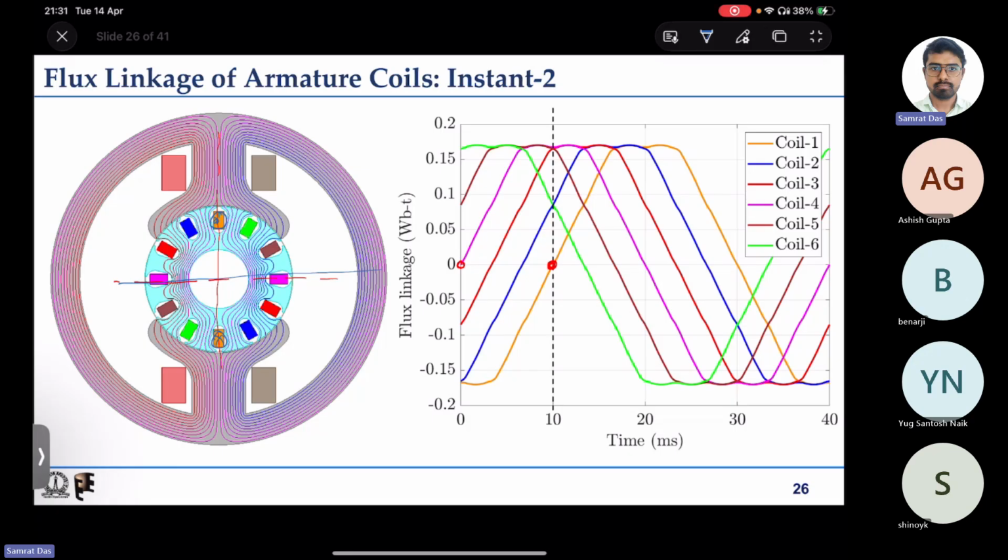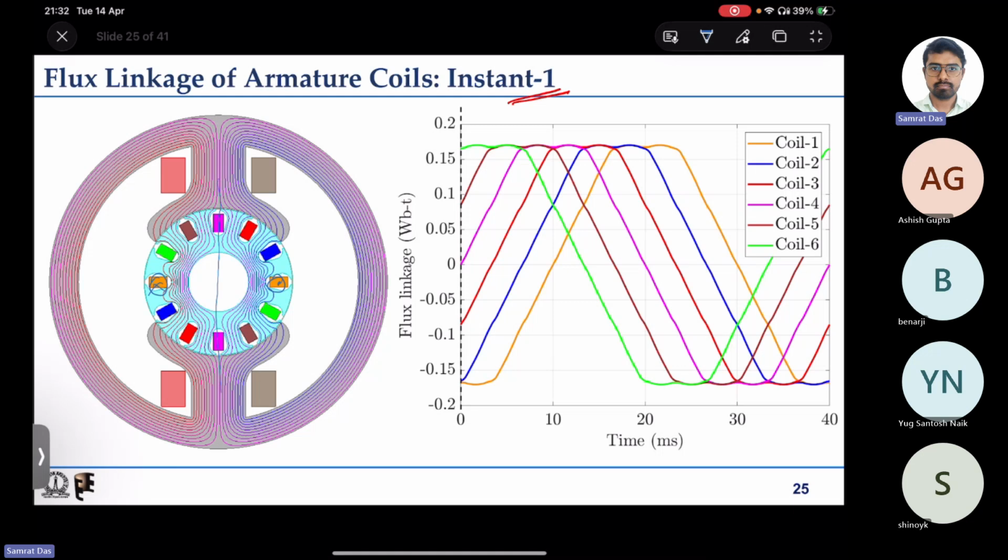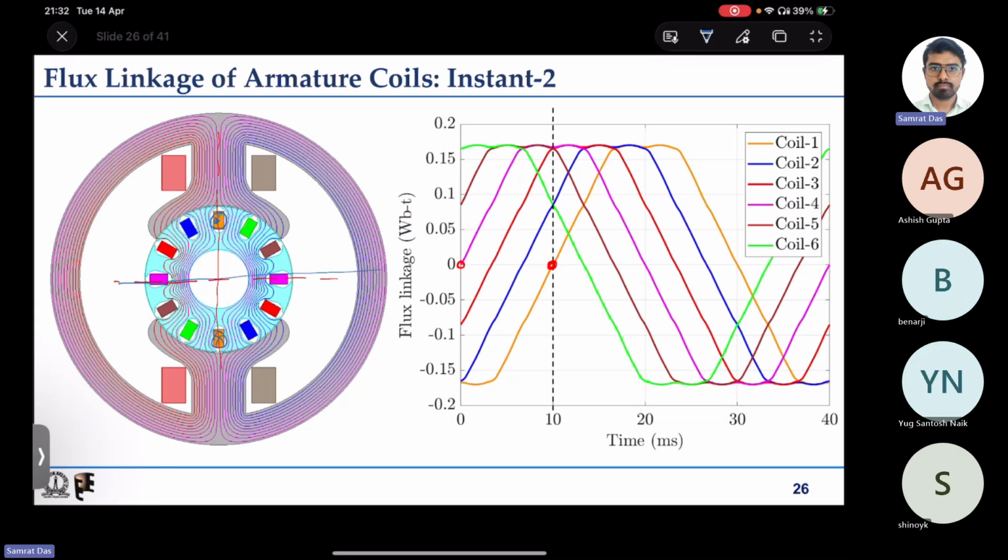That is what I told, that if you try to model one coil with its equivalent circuit, then you can see clearly that this is the rotor position, and this is the coil. You forget what the excitation is, where you have flux lines, this is the axis. Along this axis you have a very narrow air gap. So self inductance is the number of turns squared divided by the reluctance of that path, and you can see that this reluctance is quite low.